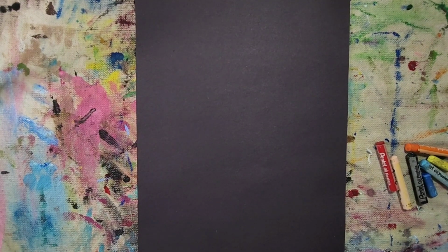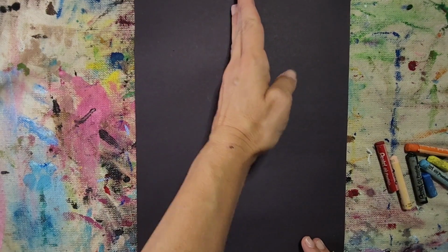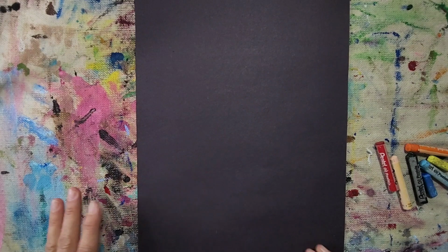Everyone, today we are making an oil pastel Eiffel Tower. We're going to start with white and we're going to sketch out our tower first. So I want you to kind of think of the letter A. Instead of drawing it directly in the center, we're going to move a little bit off center.